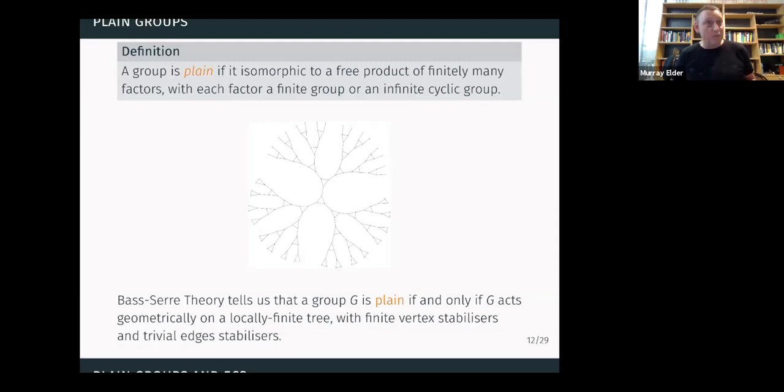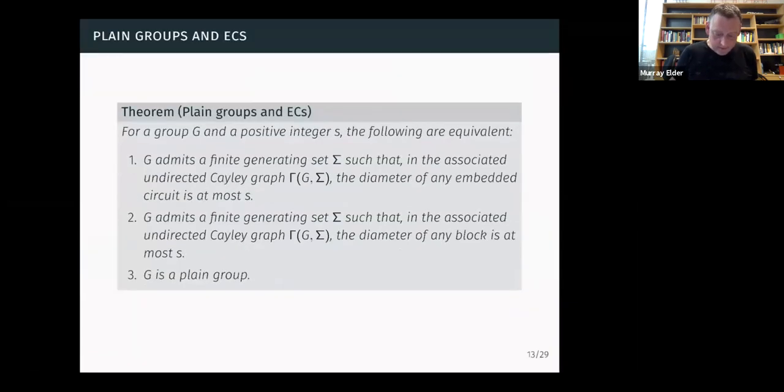So, of course, that's one characterization of plane groups that comes from Bass-Serre theory. So we can see immediately from this that they're a subclass of virtually free groups. They're the ones that are acting on some locally finite tree with trivial edge stabilizers, so that you don't get any HNN extensions or amalgamated free products. So that's one way to say that they must be interesting. There are some language theory characterizations of them, and maybe there are many different characterizations. Okay, so that's a plane group. Thank you, Mikhail, for preempting that.